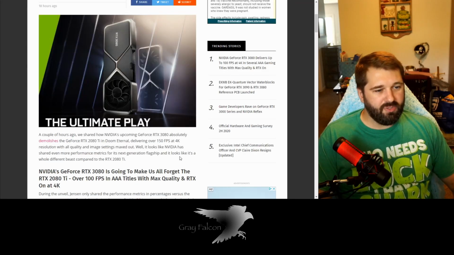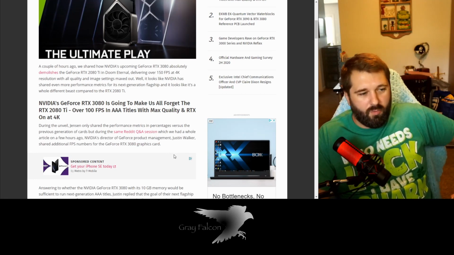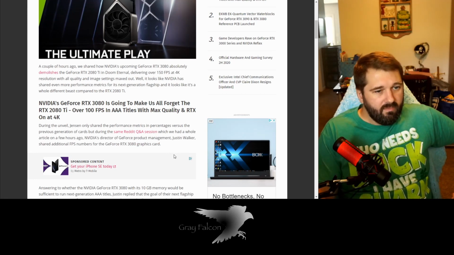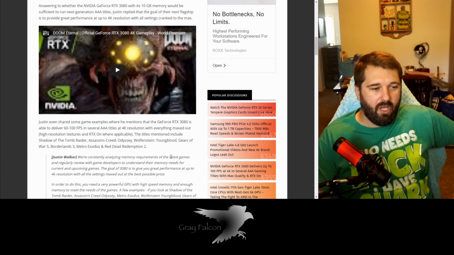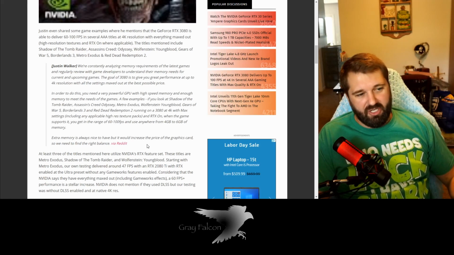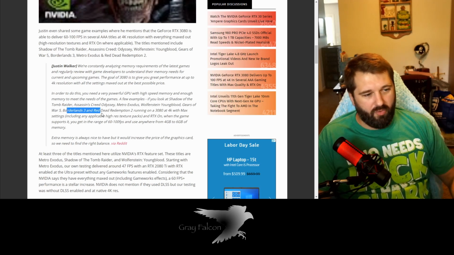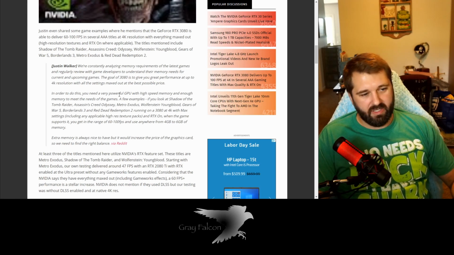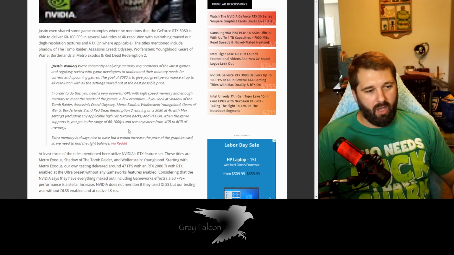And then final news for Nvidia, we have an update where over on Reddit they had a Q&A, and they talk about how the 3080 will be able to do 4K between 60 and 100 frames per second. And Justin Walker was the one who was doing the conversation and covering this. And effectively it goes into talking about how Borderlands 3, Red Dead Redemption 2, and several other games at 4K with max settings will be able to have a range of 60 to 100 frames per second, varying by game, and use anywhere from 4 gigabit to 6 gigabit memory.